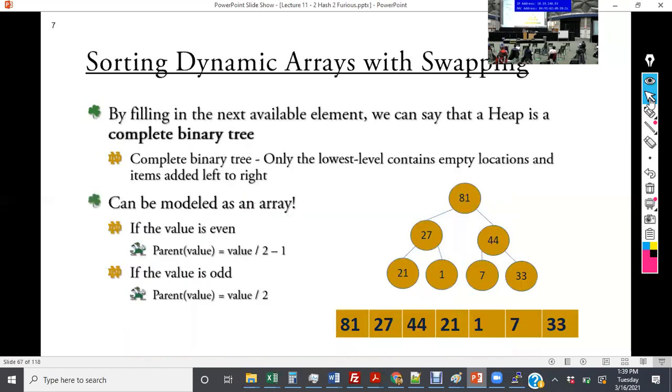And so what's actually going on is we are using a max heap, but the underlying data structure, just like a hash table, is a dynamic array. And we can grow it, and then we're just going to use mathematical representations between what we expect the parent to be and what we expect the child to be.